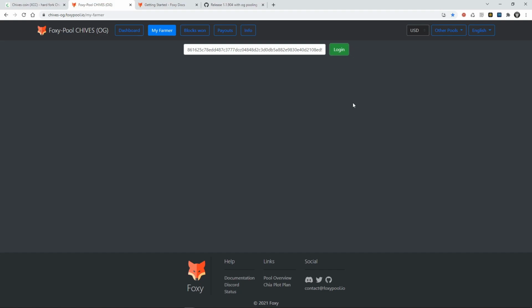Okay, if you already have like 40 to 50 plots, don't worry, it will be fast. If you have only 1 or 2 or 3, in my case it takes a bit longer. Okay, but don't worry, I'm going to check my farmer again soon, once I have a share sent to the platform.